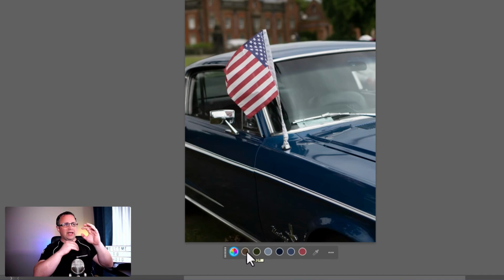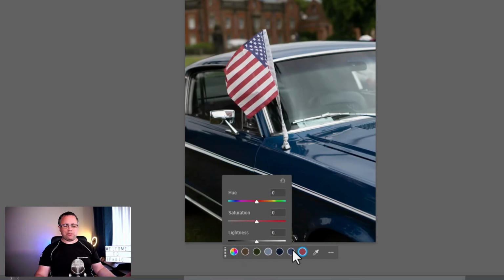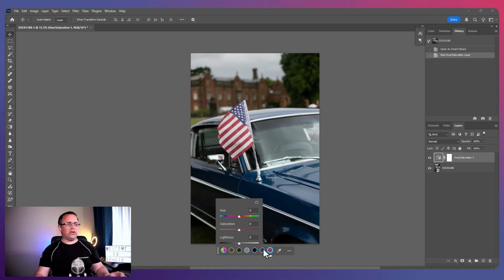Once you click on it, Photoshop assesses all the different primary main colors that it sees within the image. Now, sometimes it may not pick up every single hue and every single shade of every color that's in the picture, but it picks out the ones that are the most dominant. So I'm going to use the flag here and the car as the most obvious ones. Now you can see I've got this crimson, coral red color, then the navy blue. And all I want to do on these ones is press on it. Now this is going to isolate the color on its own.